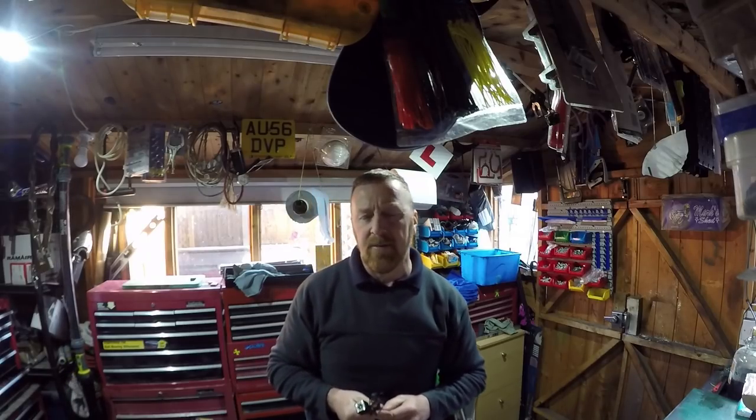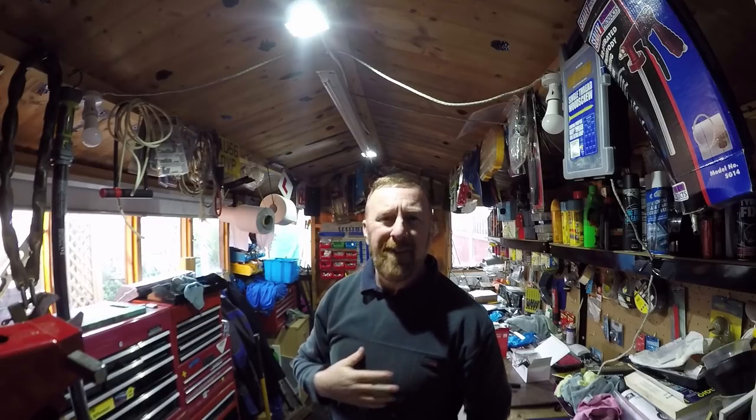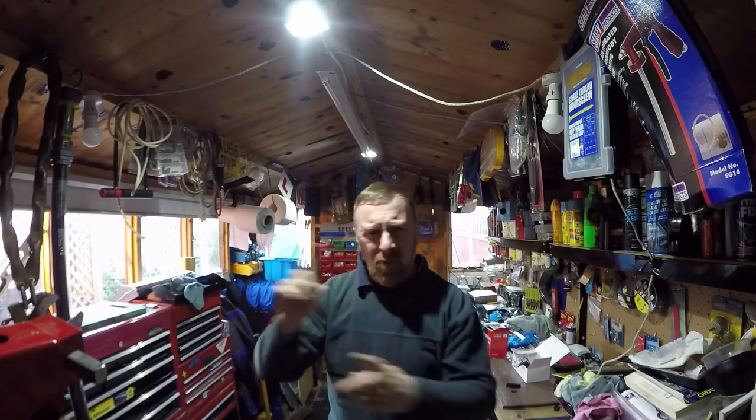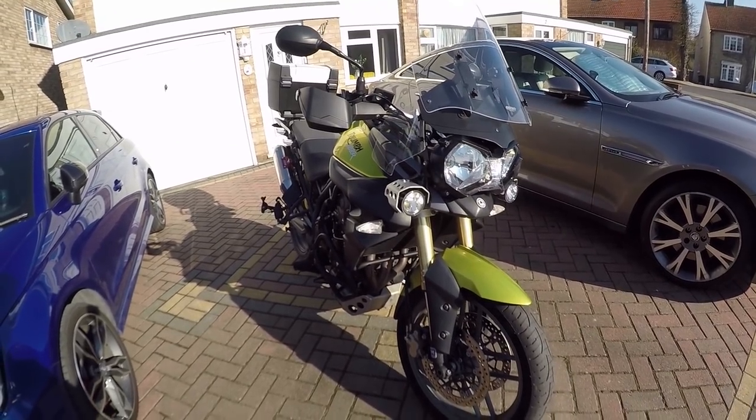Now, the other two I fitted them to, which was the Triumph Trophy and the Pan-European, they were lots of plastic and they were quite difficult to run it all through and get it right. On the Tiger, it really isn't going to be difficult.